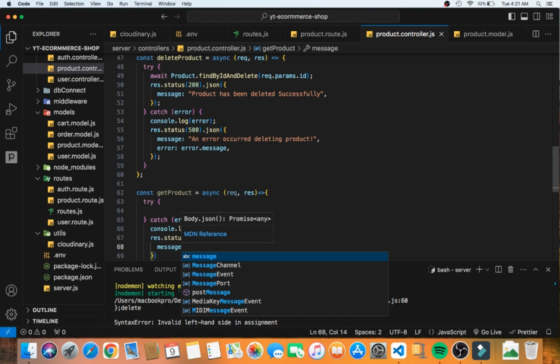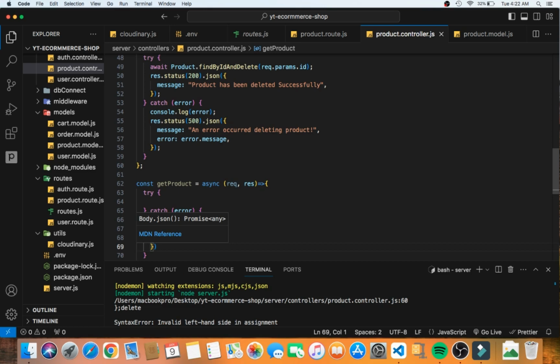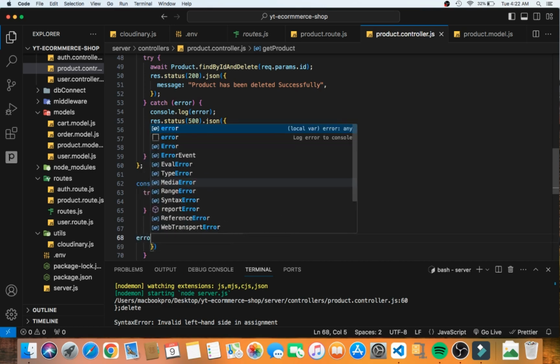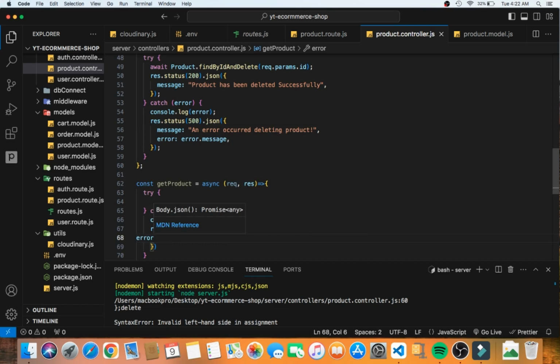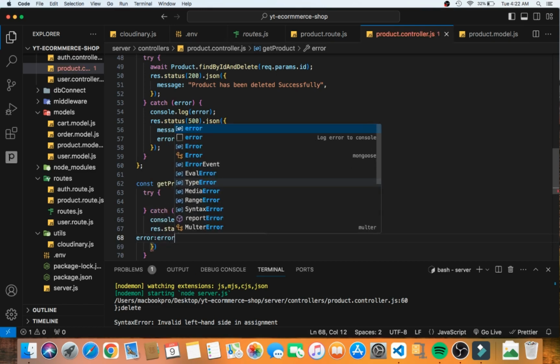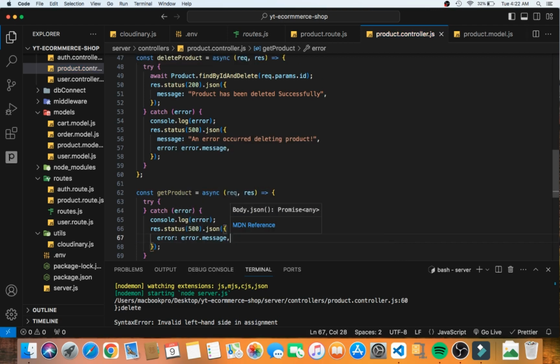If you get your product, you should be able to get it successfully. Let me just console log or respond to the error message. I think that's what we would need basically.